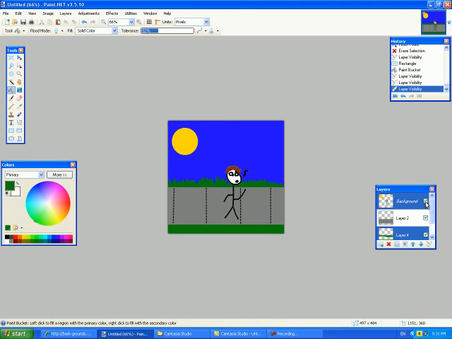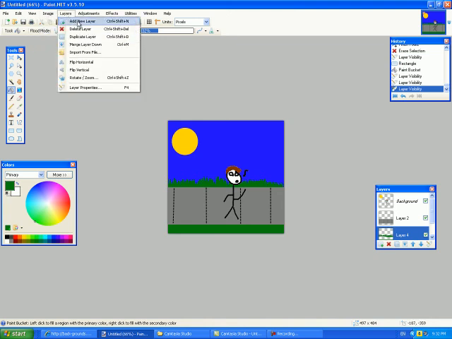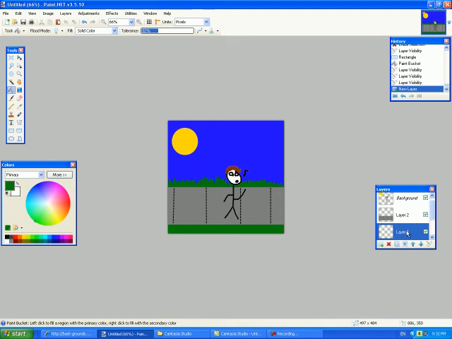Now if I add, say, some clouds, I can take another layer, image, layer, add new layer. Now I'm on layer 5. Okay, so I take my paint tool, select my white as my primary, and as I'm drawing some clouds, I can then fill it with white.